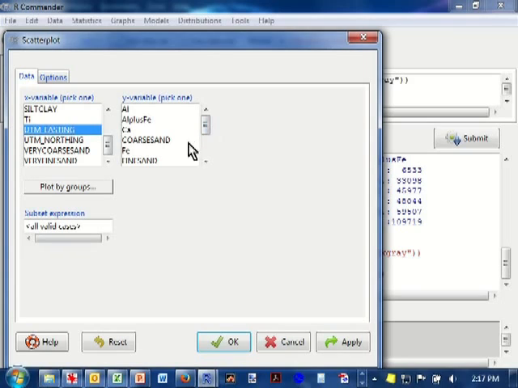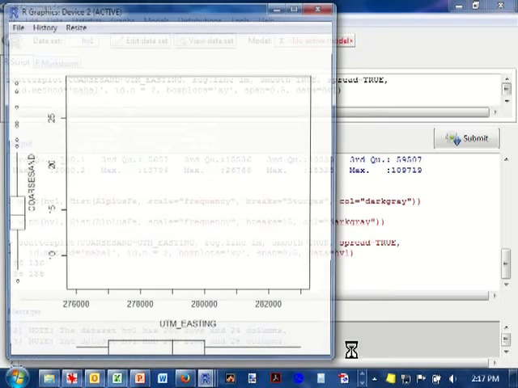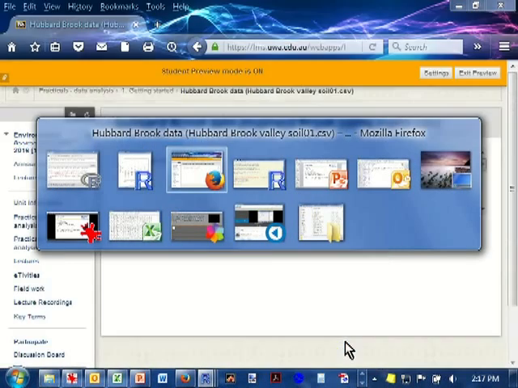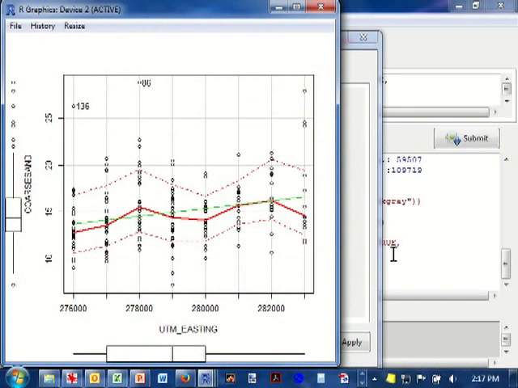Let's see if something like coarse sand changes in its abundance from going from upstream to downstream, from west to east. And apply. What we'll get is actually not a very attractive looking graph, I must say, because it comes with a whole lot of information that we may not necessarily need.